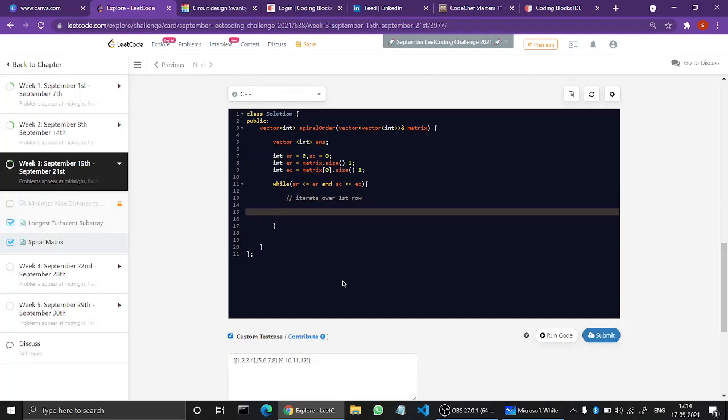So we will use for loop for integer I equal to starting column, I is less than or equal to ending column. I will get incremented, and we will push answer dot push back.